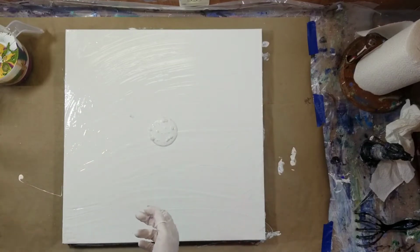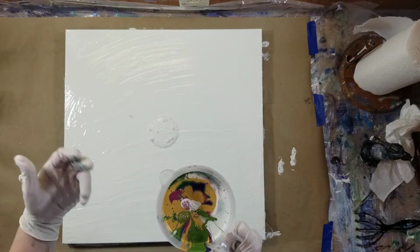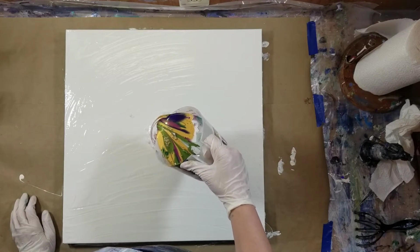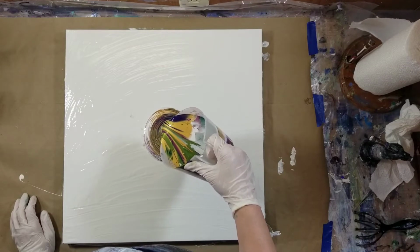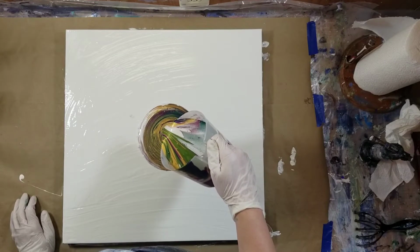Alrighty. Now I'm going to pour, a combination of ring pour and jiggle pour. I love having a spout. And a handle.